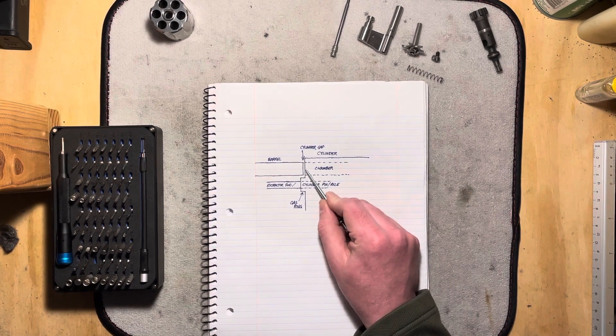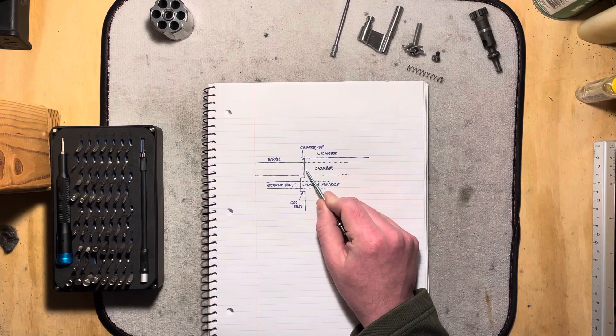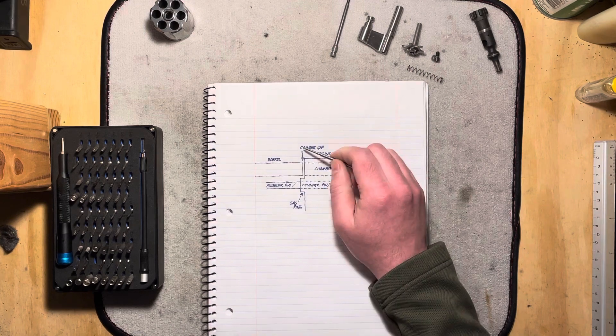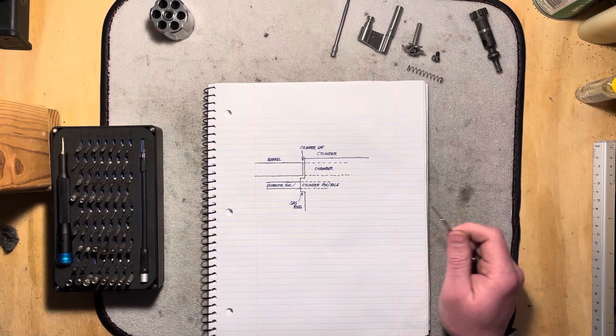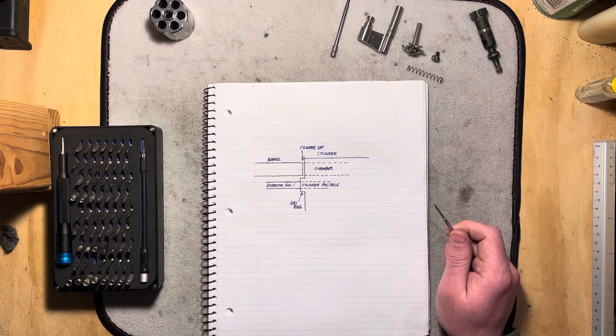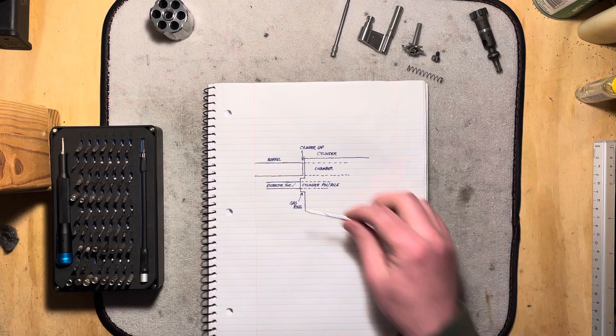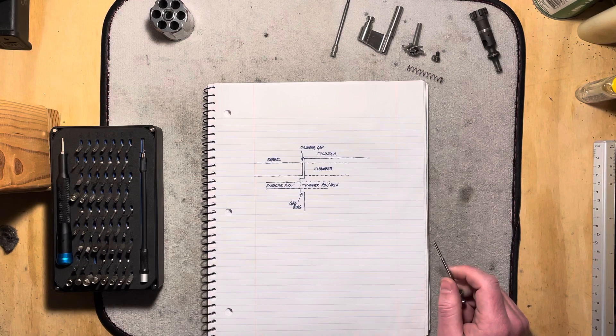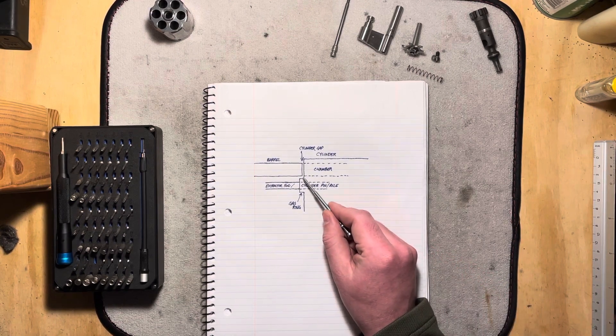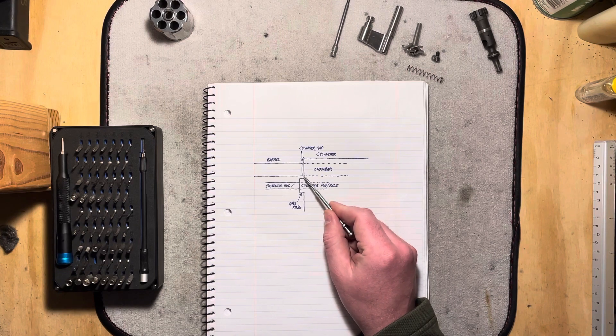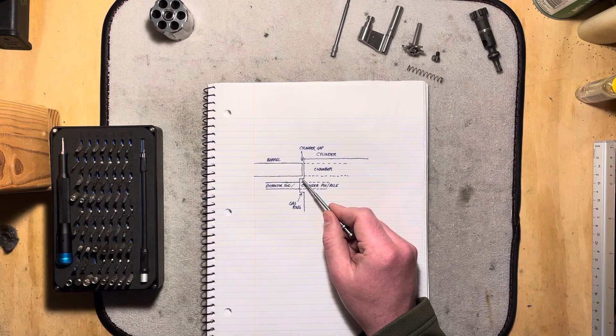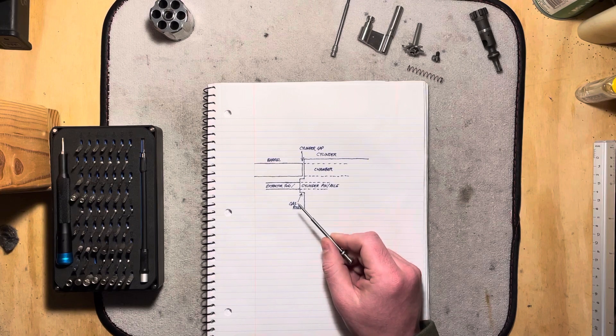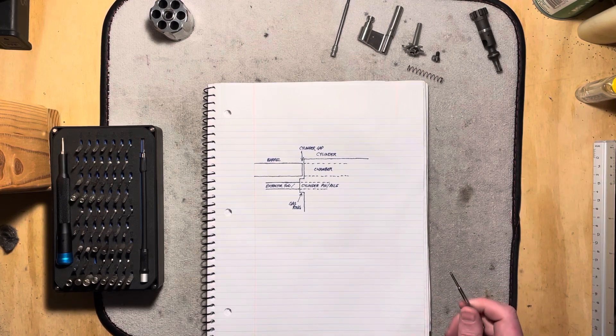When you fire, the bullet passes across the gap and you have hot gas blowing down, blowing up too. It's blowing out the sides. Anyone that's ever gotten their thumb or fingers too far forward on a revolver knows that there is hot gas blowing out the side. Depending on what it is, it can pretty seriously hurt you even. But it can also hurt the revolver. Particularly with really high pressure magnums, you can end up having gas cutting even on the top strap of the revolver. And it applies a lot of fouling. You have this gas coming out with soot, carbon.